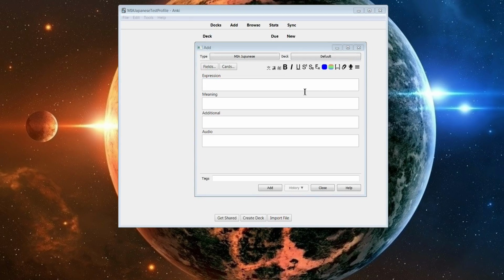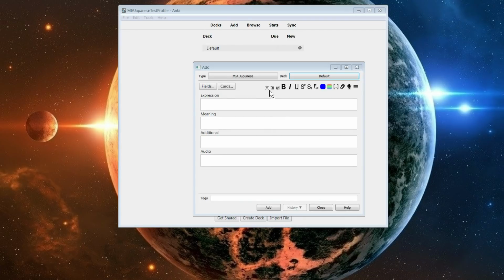So first I'm going to introduce what each of these buttons do without talking about how you can customize the plugin and configure these buttons to work as you wish them to. So first let's just look over their core functionality. These buttons also each have a hotkey. If you hover over each button, you can see what the hotkey is. Let's take a look. So F2, F3, and F4.